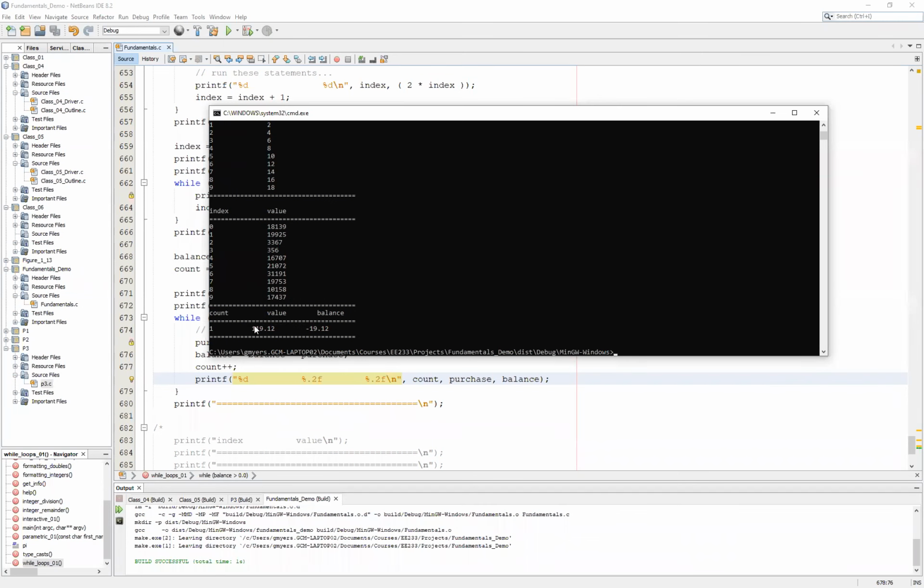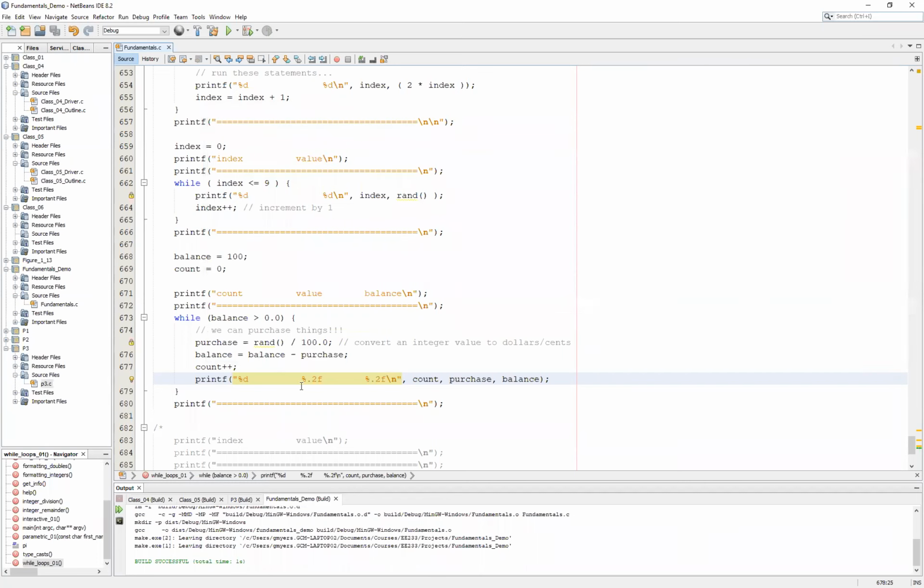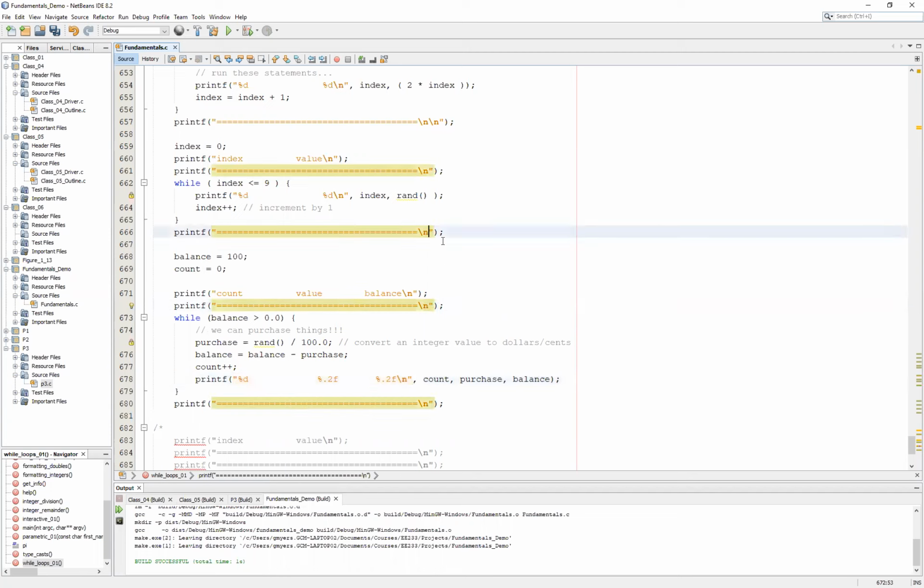So we've got a couple of things that we can clean up here, not the least of which is on our table, we probably ought to move the values over just a little bit to line up with the headers. But secondly, let's go ahead and separate our second and third tables by adding a new line. And then lastly, let's address the problem of the balance.